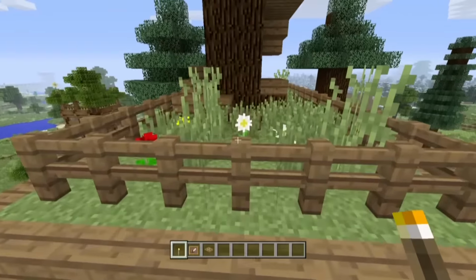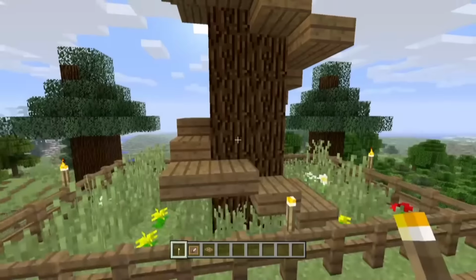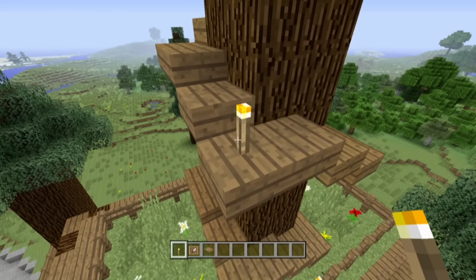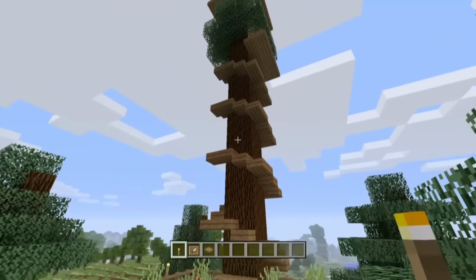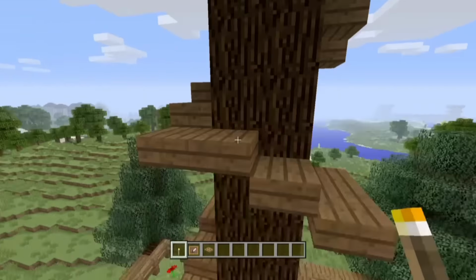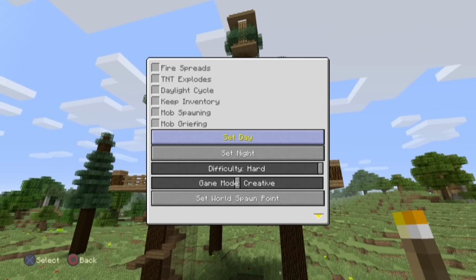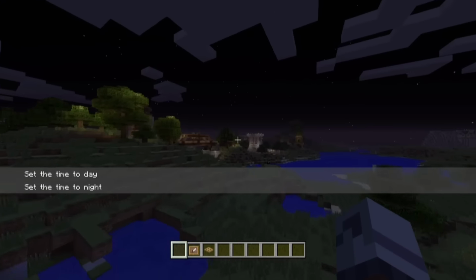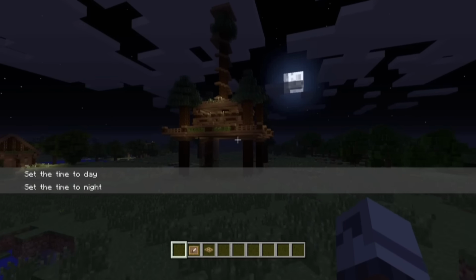And I'll go up here, place a couple. And you might want to place torches on here and stuff, because I did get a couple creepers on my survival world when I built a treehouse just like this. I got a whole bunch of creepers spawning up here, so pretty dangerous. And yeah, let's switch it to night. Let's go over here and look at it from a little bit of a distance. And yeah, that's the final product.